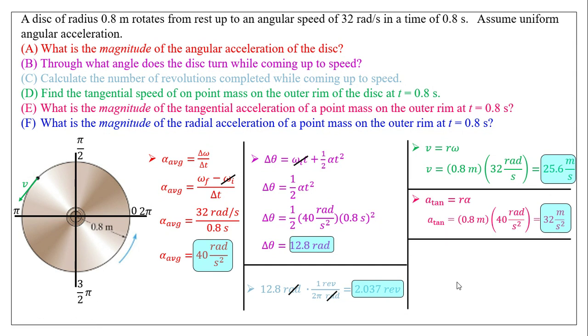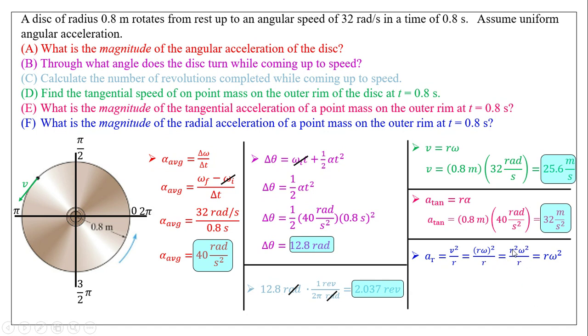Then part F wants to find the magnitude of the radial acceleration of this point mass again. Well, radial acceleration is the same as centripetal acceleration, and your prior knowledge should hopefully lead you here. Centripetal acceleration, or radial acceleration as it is also known, is v squared over r. But here I substitute out v. According to the relationship between linear and rotational motion, v is equal to r omega. So instead of v, I just substituted r omega. I put it in parentheses, and the square remains. Here, I'm just going to distribute the square to r and omega, so I get r squared omega squared over r on the bottom.